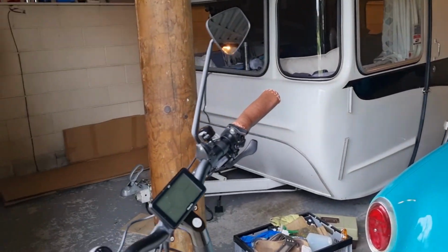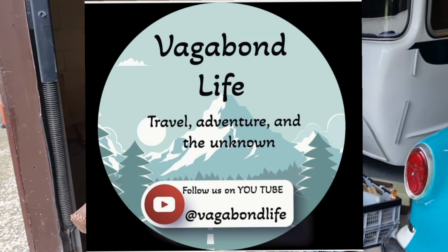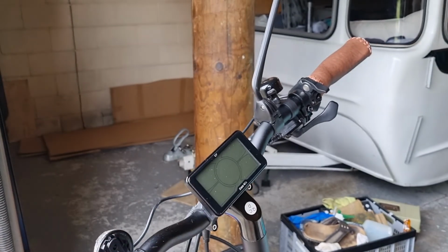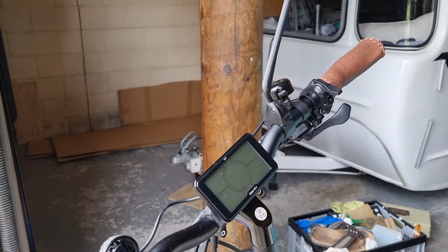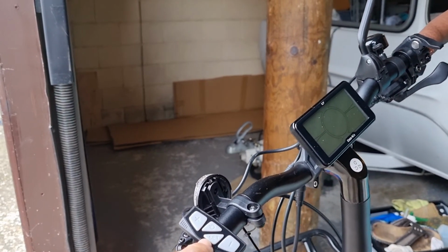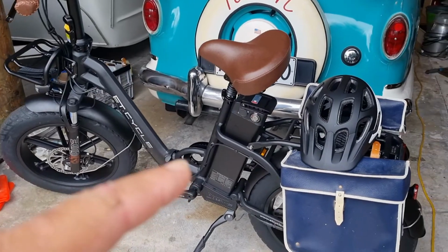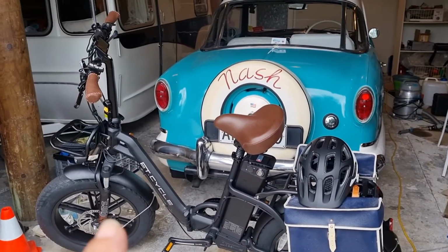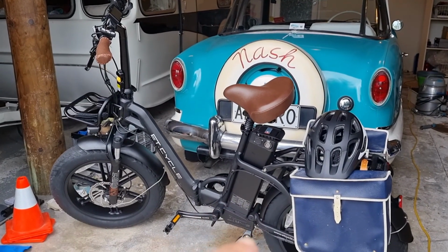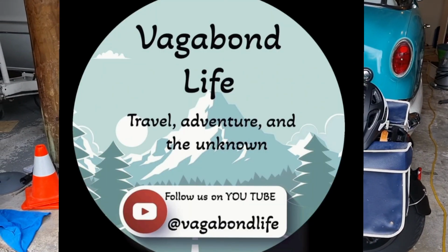Well, I'm going to let Darren from Vagabond Life go into details about this bike because I'm still learning a lot of things about it. I know it's got the LED display screen, which gives you your gears and your kilometre readings and how fast you're going and all that sort of thing, with the power buttons. I'm going to let Darren from Vagabond Life, if he wants to pick up on the challenge, explain his ETF1000 folding e-bike, and tell us what he thinks about it. So go across and have a look at his channel if you're interested in this bike.